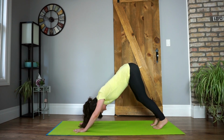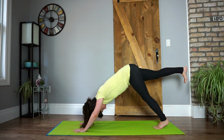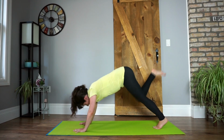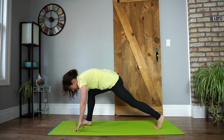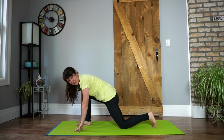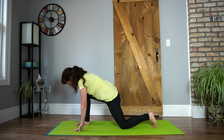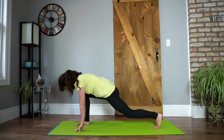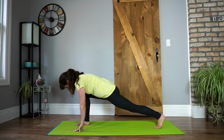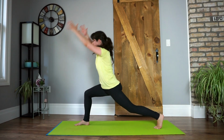You got this. And then when you're ready, we're going to slide our right heel up, reach it all the way back, parallel to the earth, toes are down, and then we're going to step it all the way up between our hands. And if you take 6 or 7 or 10 or 20 steps to get there, no worries. We'll meet you here, and we're going to reach through our left heel all the way back, squeeze our thighs together, and then we'll inhale, come all the way up.